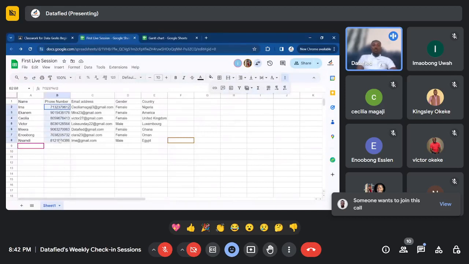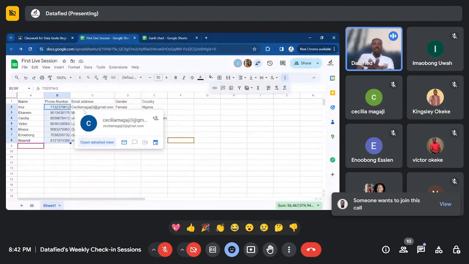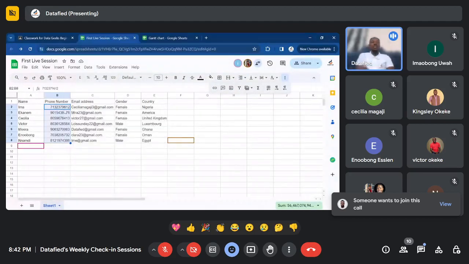Here in Google Sheets, we are not able to see the exact data type. If you are working in Excel, the data type is shown in the toolbar. In Excel, you will see that it says this is number, or this is text, or the different data types that we have. But let's say we want to set them now.